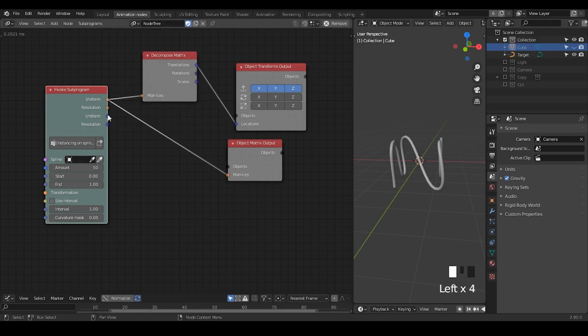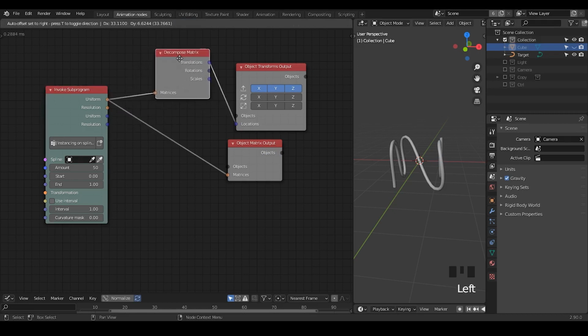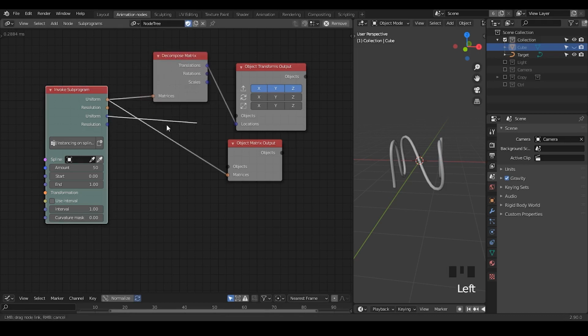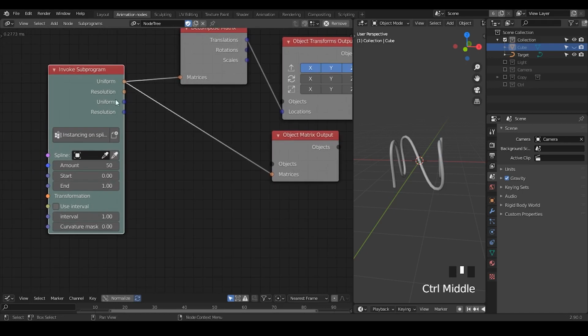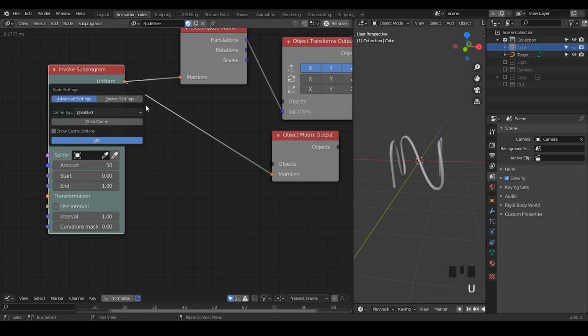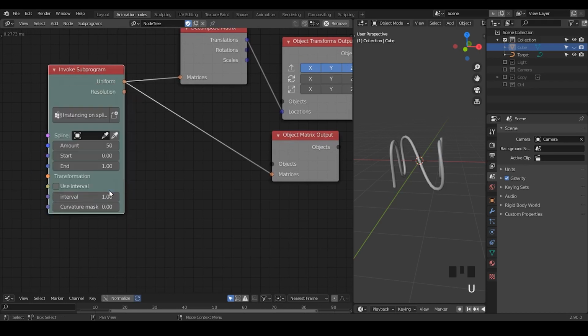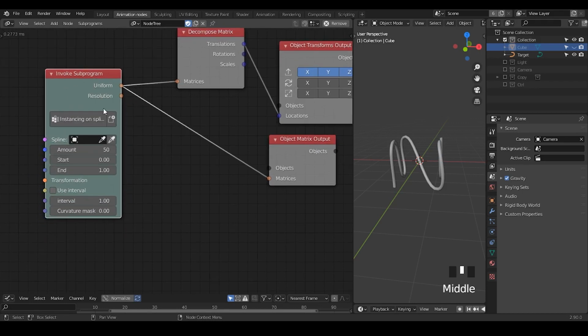Then I need to use the vector, and instead of using an extra node to decompose the matrix, I can directly output the vector. And since I don't use these sockets very frequently, I just hide them by default each time I call up this node.